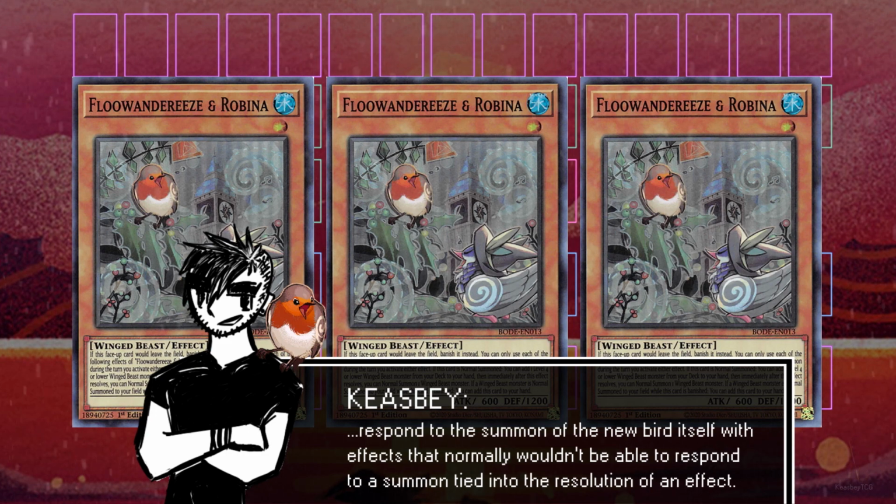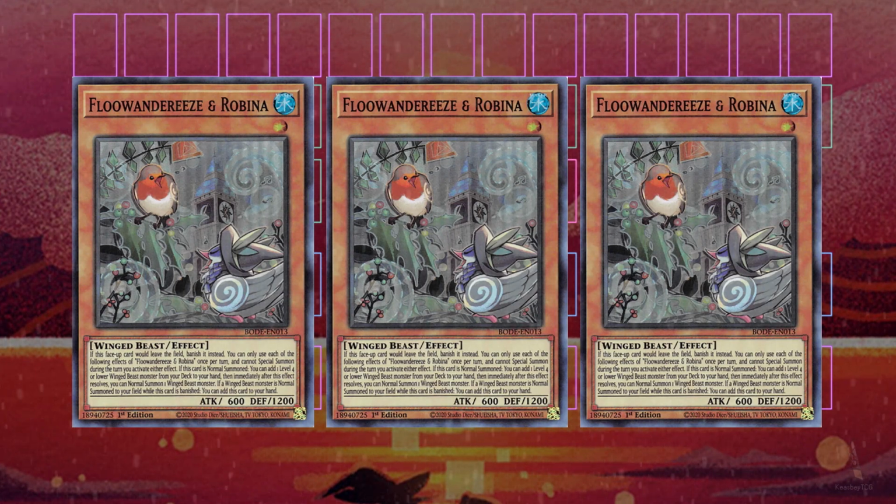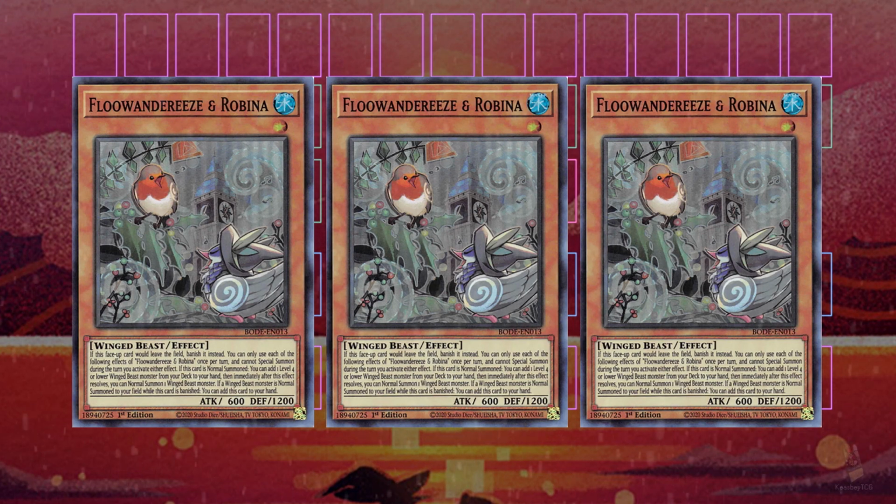The unique effects, in addition to the 2 above, are all hard once per turn uses. Activating any of the effects also restricts you from special summoning for the duration of the turn. This means if you activate one of them, you can't special summon, and if you special summon, you can't activate any of these.